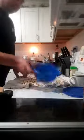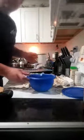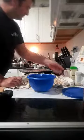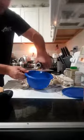We're going to take a regular mixing bowl. I melted some butter, put that in here. I also preset my oven to 350 degrees. Nope, I'm not drinking this early in the morning. This is olive oil. So what I'm going to do is just put enough of this in here to make a nice coating.